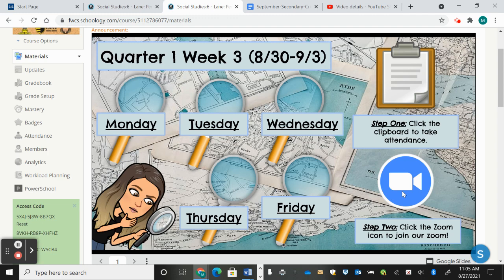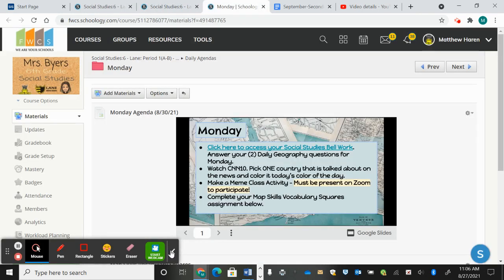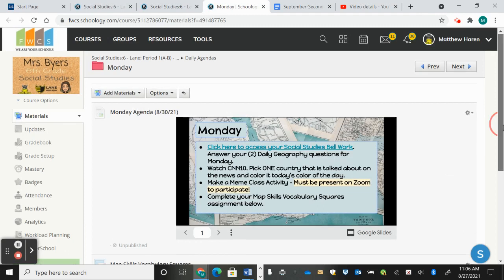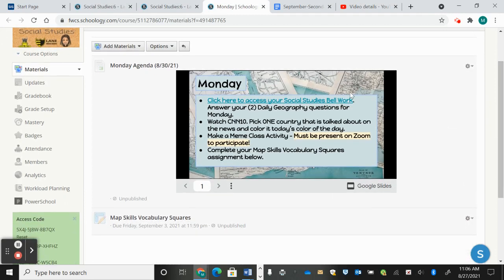Just a reminder, you need to have your first and last name present on there in order to be let into the Zoom meeting. You'll also see other links here. These ones are clickable right now. This will take you to what's being done in this class during the time that you have it on that day. So if I click on Monday for Miss Byers' social studies class, it's going to bring you to another Google slide, as you'll see, that runs down the list of what is occurring for that day.